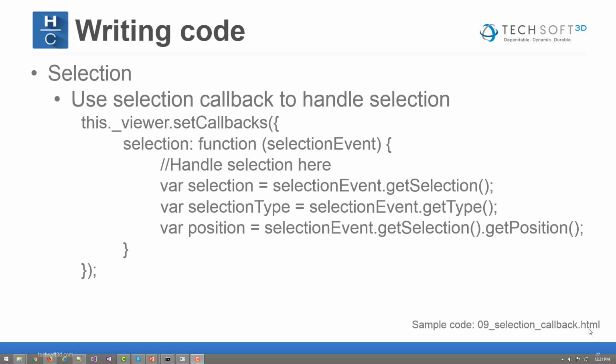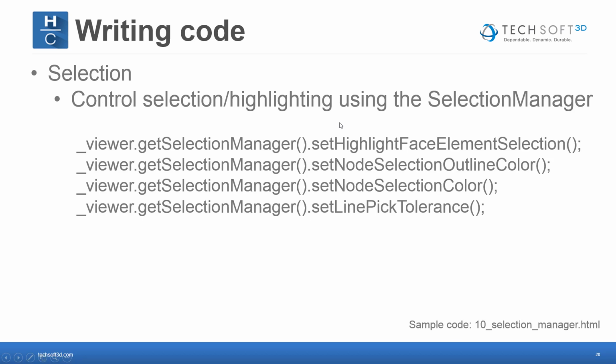And we can look at the docs and see there's lots of different things you can get on the selection type, or on the selection object. Okay, so we have this selection callback that gives us back a selection object, but we also have a utility class called the selection manager, which helps us work with multiple selection objects and also controls some selection properties. So here we outline some of the selection manager methods that a lot of people use.